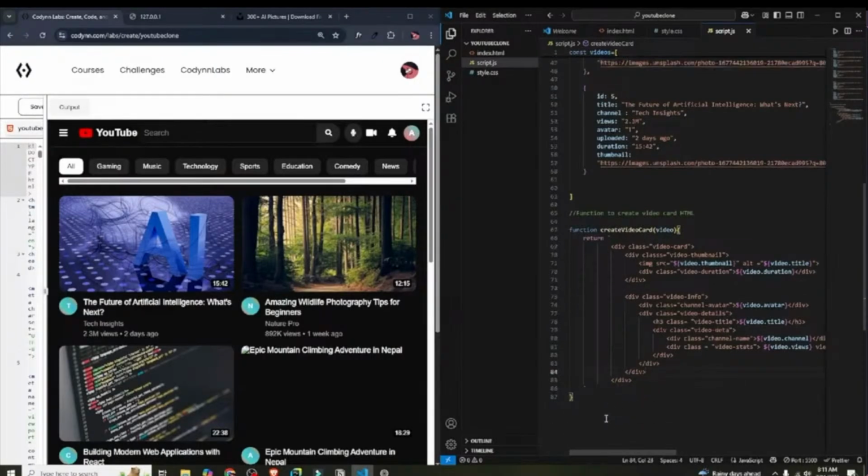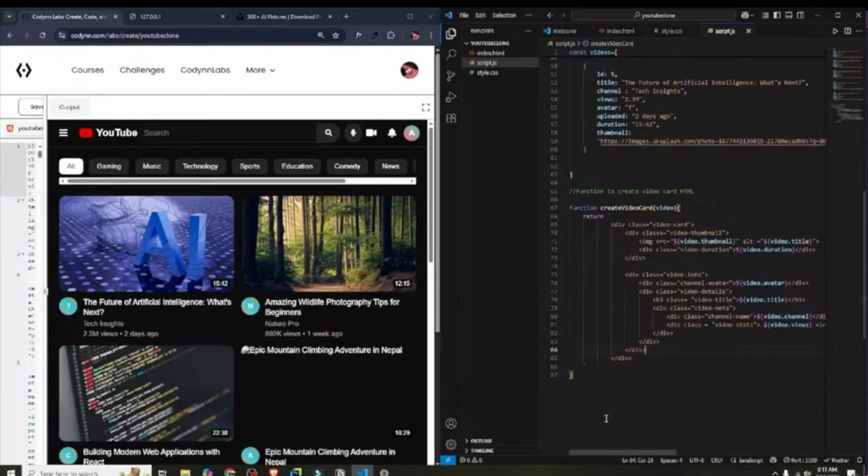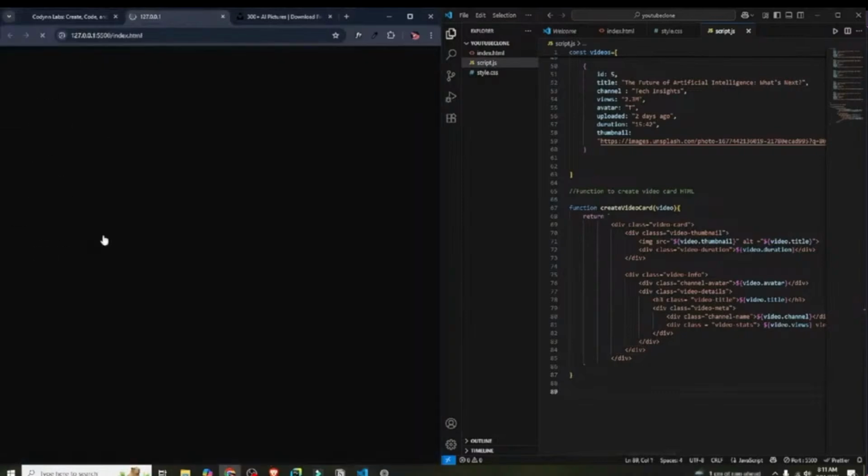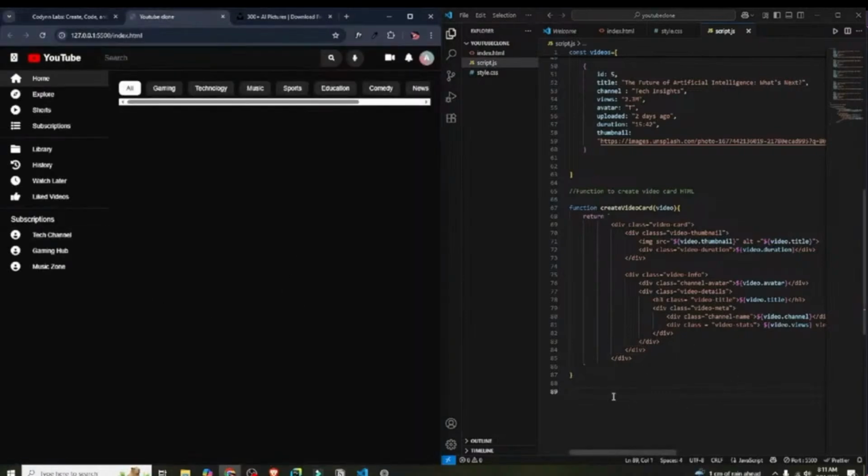Now this function will create a video card, and in order to populate the video grid, we will create a separate function, populate video grid.